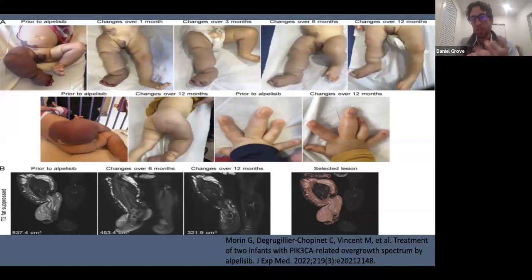So at 12 months, they're actually able to get the patient off warfarin. And the patient was able to recapture growth curves. So the hope now is with early targeted therapy that these patients will actually be able to recapture their growth curves and have normal development. But the jury's still out on when the right time to start these new targeted therapies is and how long to keep them on it. So I'm really hopeful, and hopefully 5, 10 years from now, you even have better data, and this will be more mainstream application.